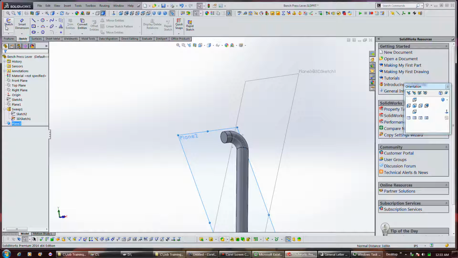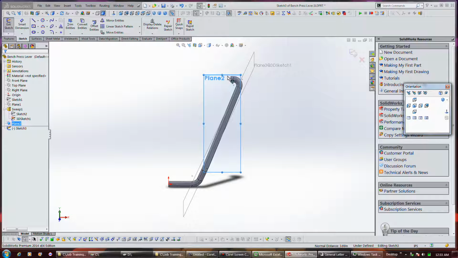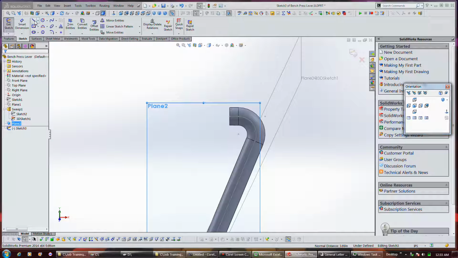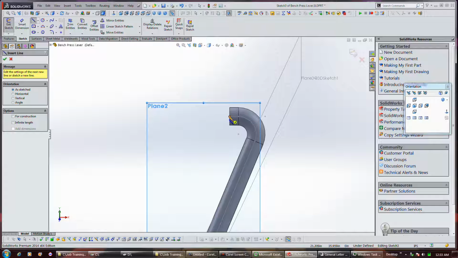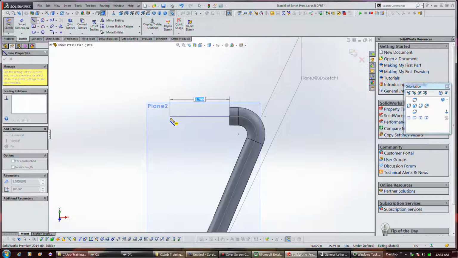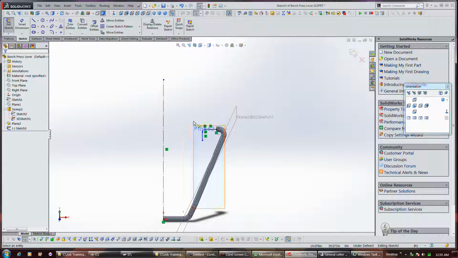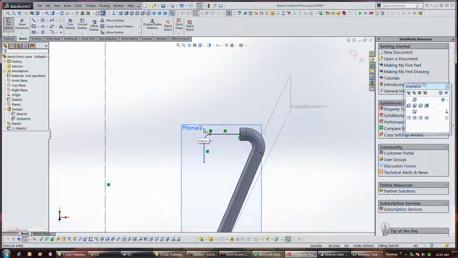Now we're going to draw a regular old sketch on the plane. A normal view and draw a line like here. Anyway, I arbitrarily drew that construction line there and finish this line here.